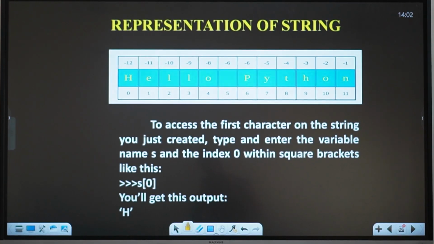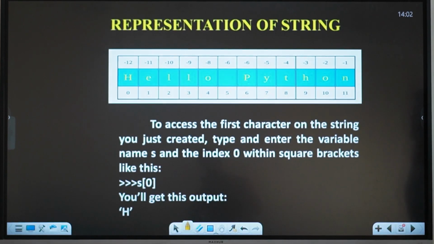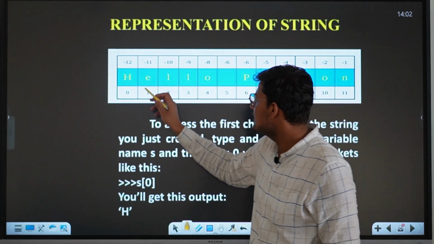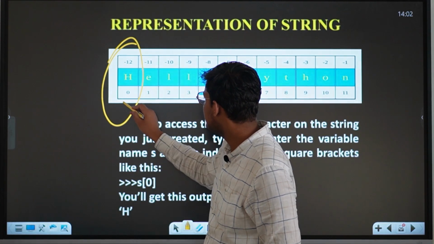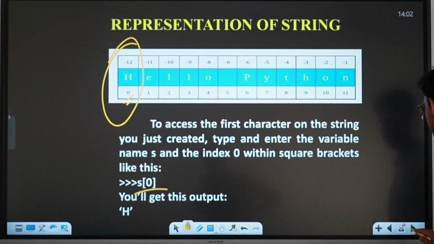So, that is the representation of a string. To access the first character of the string, we type the variable name S. What is the index number of the first character? It is 0. So, we will write S[0].